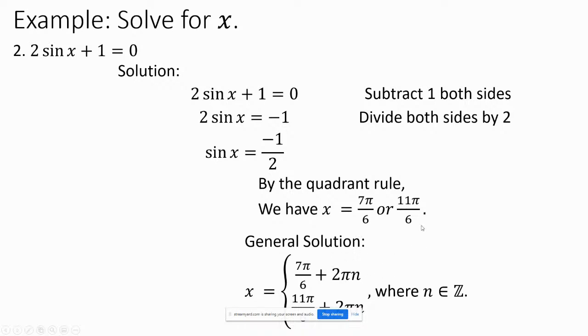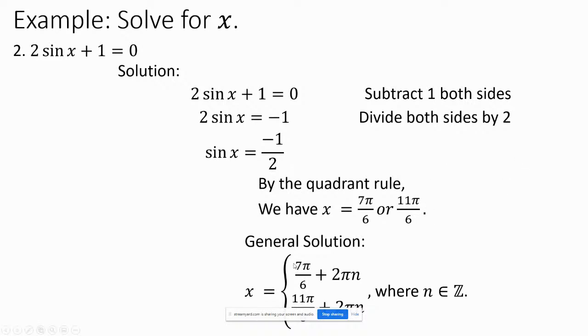Sir, bakit po 2 pi n? Kasi, di ba ang period din naman ni sine tsaka ni cosine is 2 pi. So dun din siya usually nakuha. Pero there are some solutions minsan na hindi 2 pi n yung ina-add sa kanya. We will have those examples later and we will explain why.